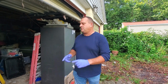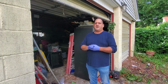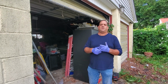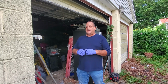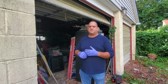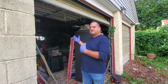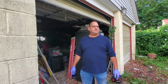And guys, we have a special garage find here. My friend Henry notified me that he had a car for sale. Actually, Chris Ann, our friend, told me about the car and that Henry had a car for sale. And it's in here, but it's covered in stuff. So it's 35 to 40 years worth of stuff over the car. So we're going to document us taking all the stuff out. And then we're going to pull the car out, and it's been in the garage. How long, Henry? 30 years?